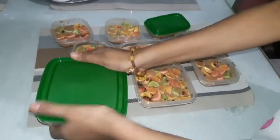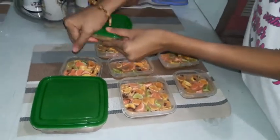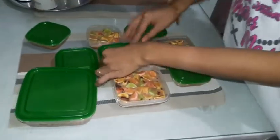Now we're going to cover it so that we can put it into our fridge.